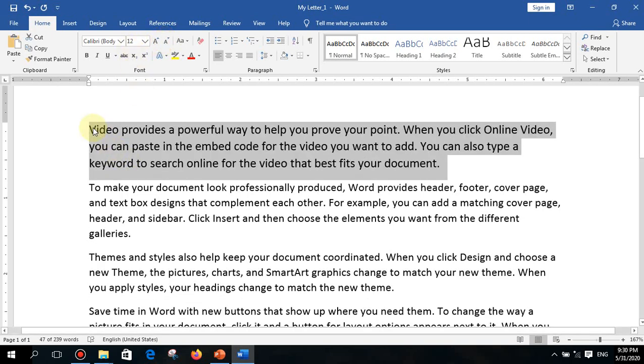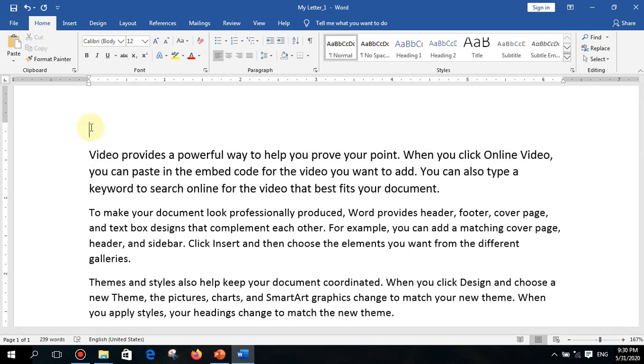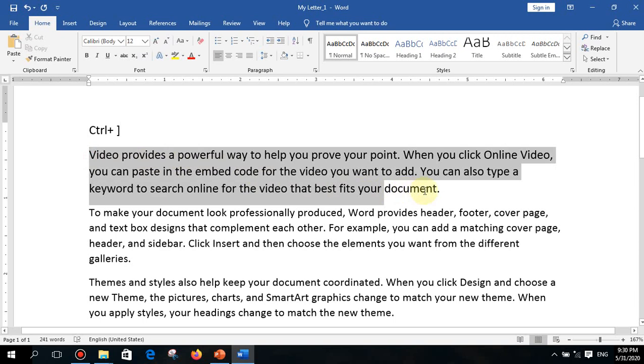And there is a shortcut key too. The first shortcut key, children, you need to press these two buttons. I think it will be difficult for you to find it there. Control plus this square bracket icon. So if you press these two keys together, what will happen?